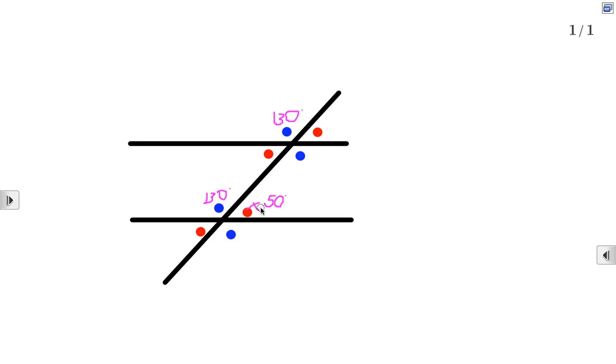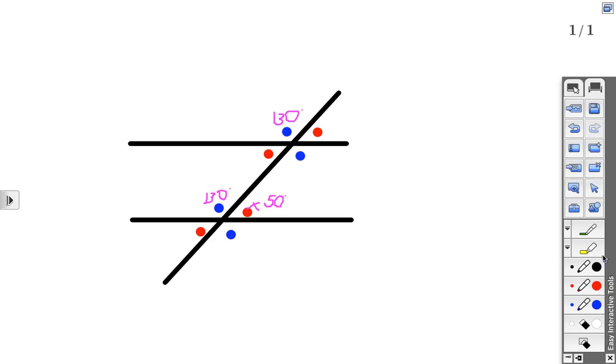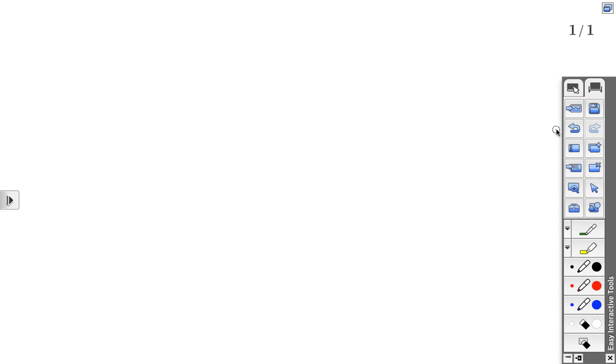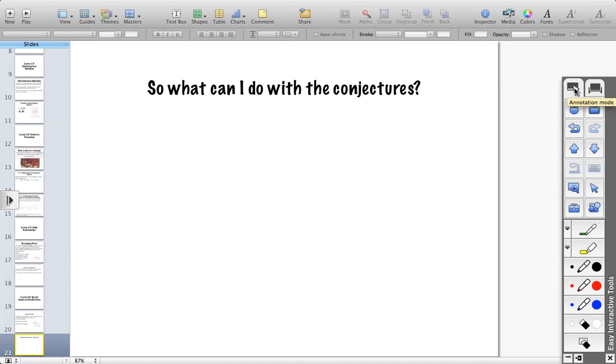So there's a number of conjectures you can use to prove your point. And when you're asked on a quiz or a test, how do you know? Explain your reasoning. This is where you would write out those statements, those conjectures, to prove where you're coming from. That's what we're looking for with these conjectures: how can we use this to help us with our work? How can we prove it? And really, that's what geometry is about.